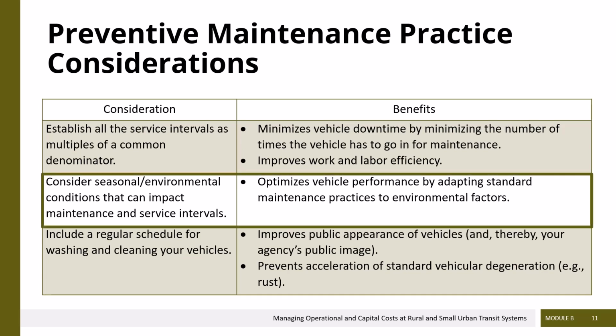Another consideration is to consider seasonal and environmental conditions that may impact your maintenance requirements and your service intervals. A manufacturer might have some minimum requirements or recommendations for maintenance to be done to their particular vehicle. However, because of local factors like really hot or really cold weather, or a lot of sand or dust, or various other things that you might encounter, you're going to want to modify those recommendations to fit your local context. That way you can really optimize the vehicle performance by adapting those standard maintenance practices to your local environmental factors.